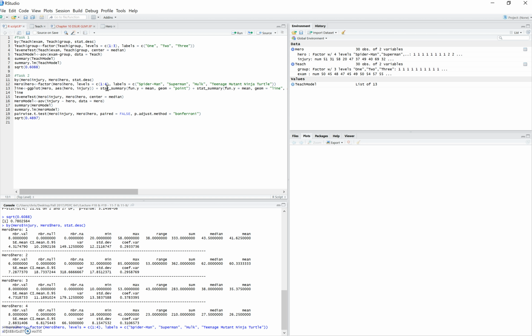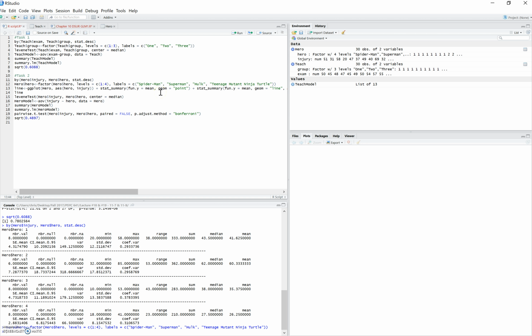Next, I'm going to create a graph with the error bars using the ggplot function to create the object that will specify the graph. This is going to come from the hero data set, and once again we're going to be looking at hero and injury.